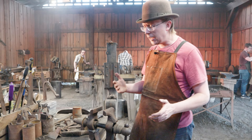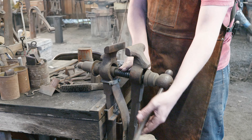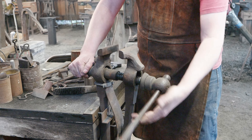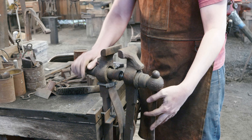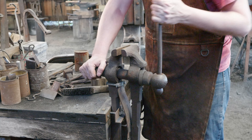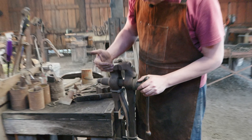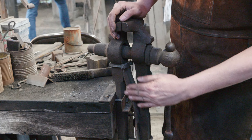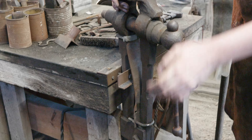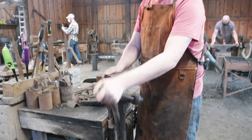Looking at the terminology, it's pretty simple. We've got the jaws up here at the top. We've got the screw and the handle — there's a little notch here, and if you open these up too far we can close this up. The screw is really the most important thing: if you're looking at a vice and debating whether to buy one, if that screw is in good shape you're probably in good shape with that vice. Most of the rest you can fabricate on your own. Moving down, we've got the spring, which is what opens the vice as you unscrew it. And we've got the leg of the vice.